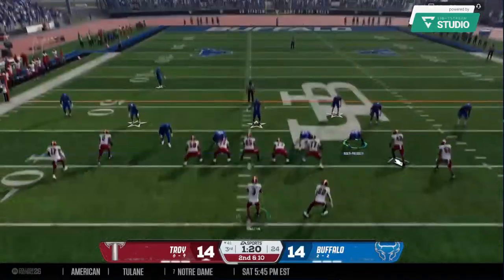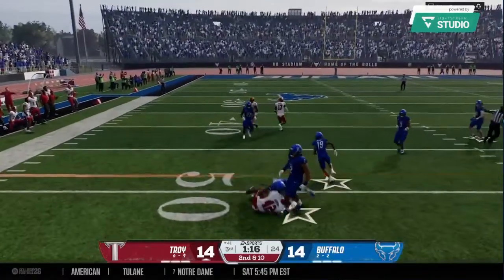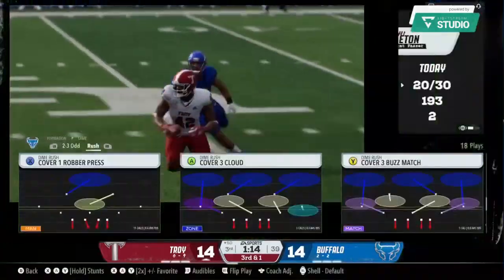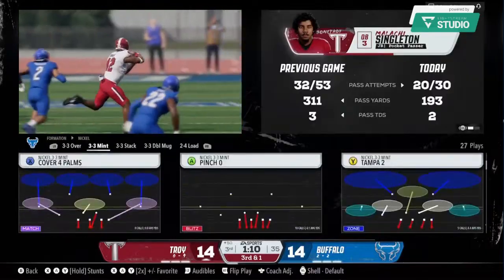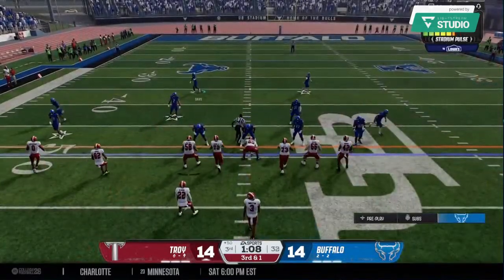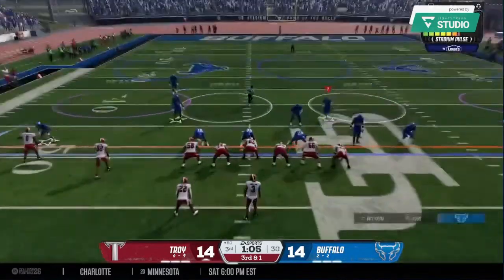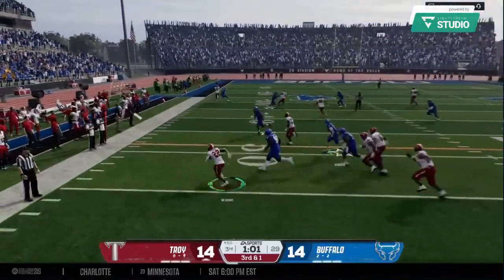It's 2nd and 10. To the air. It's Singleton. Fires to the big fella. And he's able to shed one tackle and pick up pretty good yardage. Well, a nice completion there, finding the tight end. And what's so beautiful about that is while they didn't get the first, they were able to pick up enough yards now to make the third down manageable, really putting this offense in a good position.